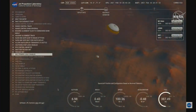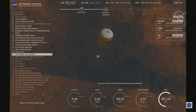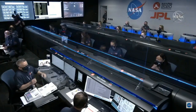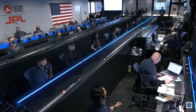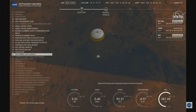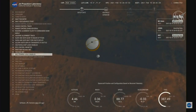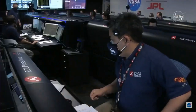First Advance now has radar lock on the ground. Current velocity is about 100 meters per second, 6.6 kilometers above the surface. First Advance is continuing to descend on the parachute. We are coming up on the initialization of terrain relative navigation and subsequently the priming of the landing engines. Our current velocity is about 90 meters per second at an altitude of 4.2 kilometers.